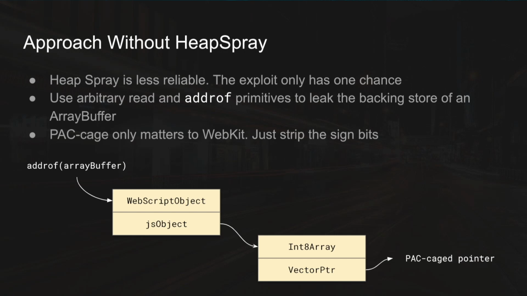It doesn't matter at all. All we gotta do is strip the signed bits to get the real address of the backing store and use it to create various fake objects in Objective-C, as Objective-C doesn't check the PAC for it.